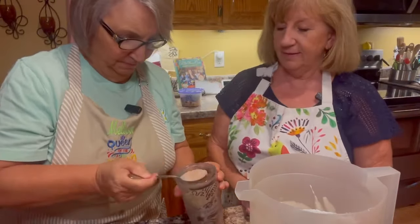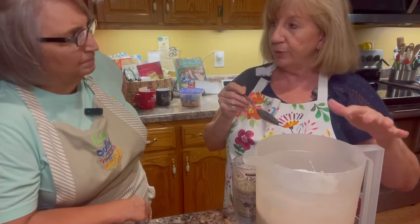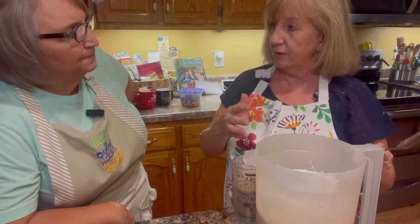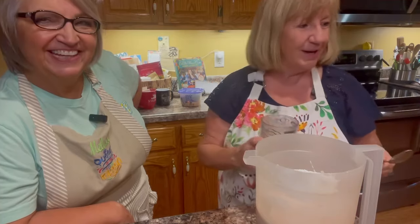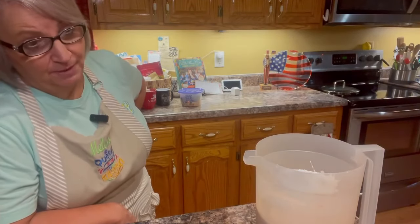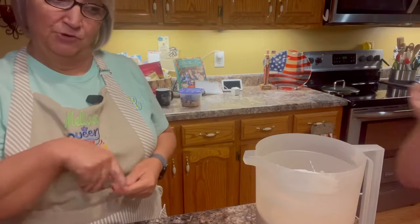We can still use a spoon. It looks just like a Frosty. It tastes just like a Frosty, y'all! This has been setting up for a little while so it gets pretty soft, but it's just like a Frosty — that is yummy! I like to do mine in a pitcher, put it in my freezer, let it get frozen pretty good. When we're ready, I set it out for a little while and let it unthaw so I'll have the runny part whenever we're ready to eat it.